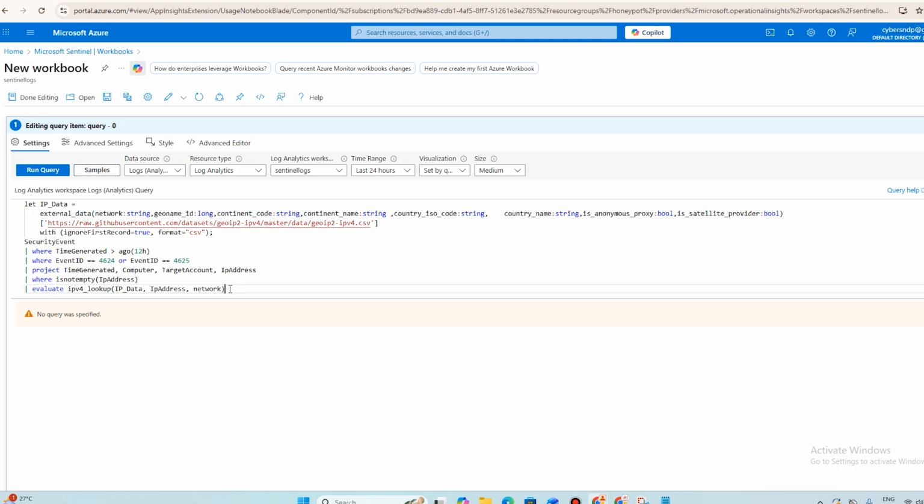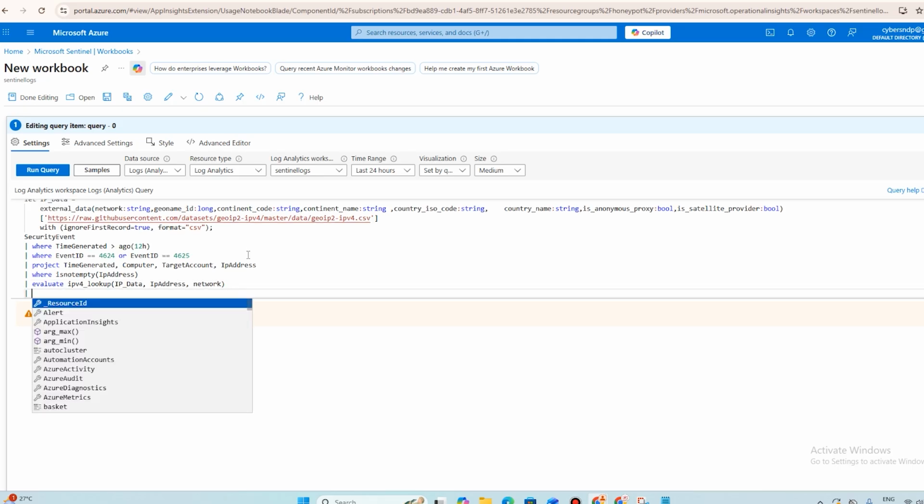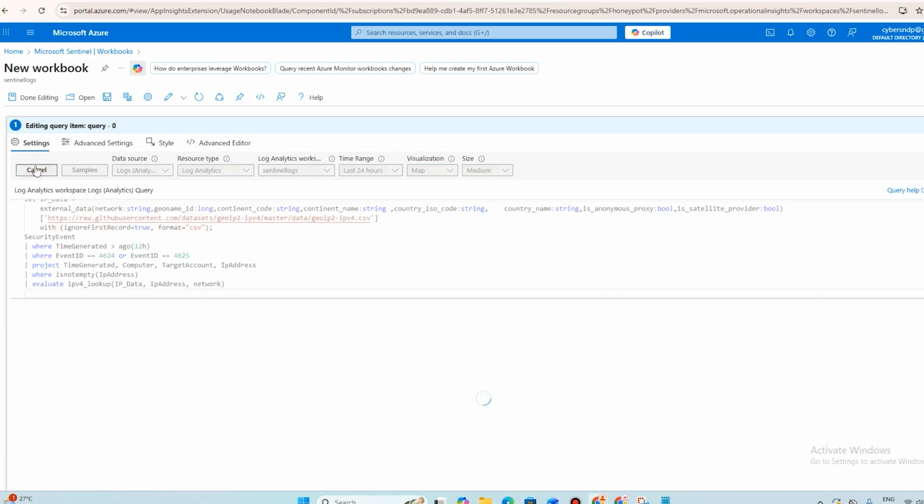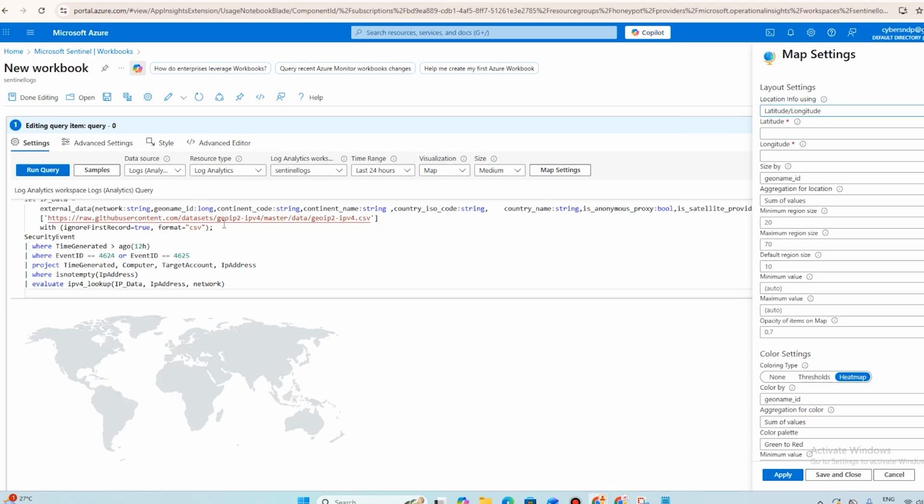And then I can add a query, add query, and I can paste it here. And after that, we can render a map, I believe. Or what we can instead do is visualize in a map, something like that. And let's run the query and see what happens, because we still need to configure it here. So I think what we can do actually is, instead of doing project, we can summarize the event count.